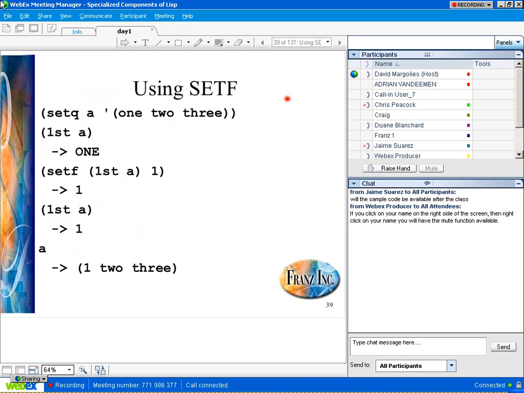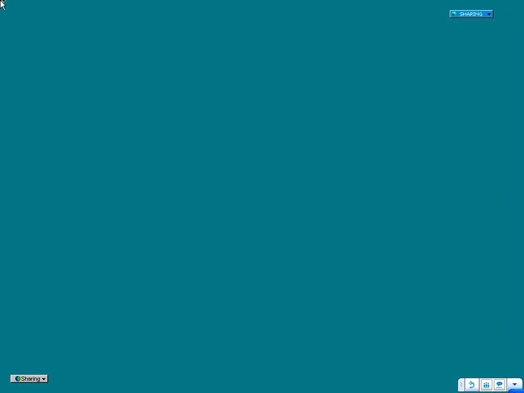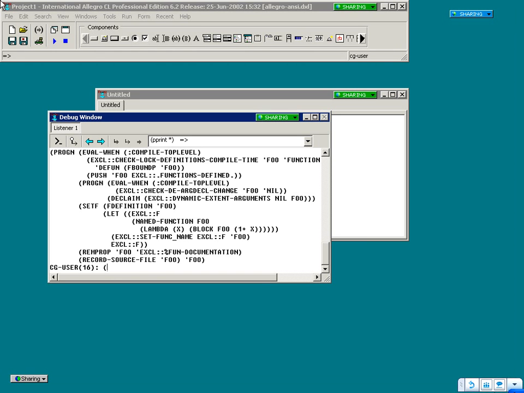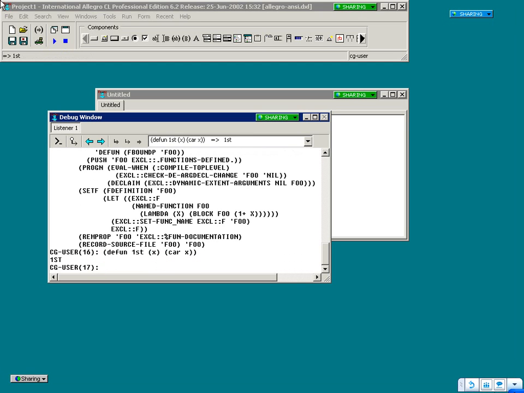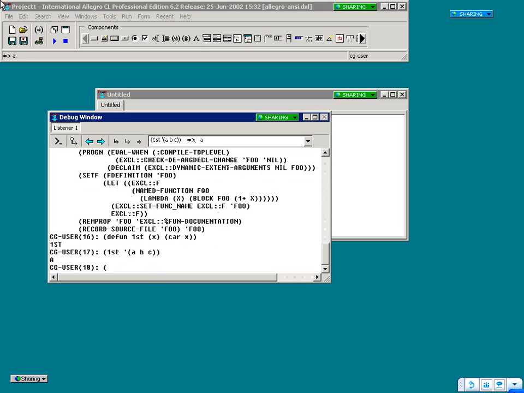Let's just go look at that a little bit more in the Lisp itself. So we define first to be the car of X. And so first of A, B, C should be A, as it is.